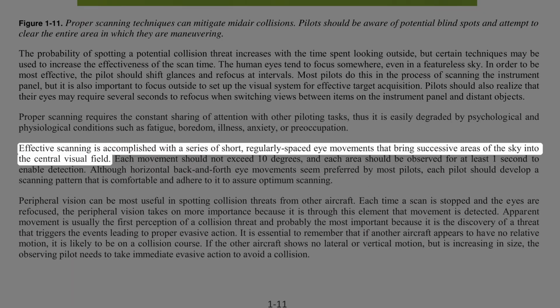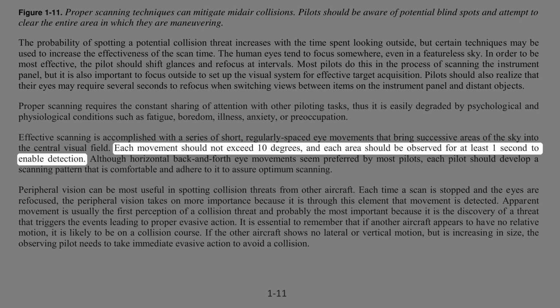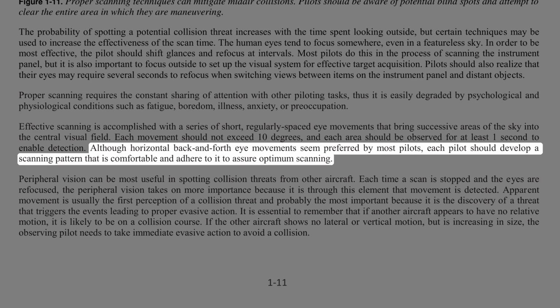Effective scanning is accomplished with a series of short, regularly spaced eye movements that bring successive areas of the sky into the central visual field. Each movement should not exceed 10 degrees, and each area should be observed for at least 1 second to enable detection. Although horizontal back and forth eye movements seem preferred by most pilots, each pilot should develop a scanning pattern that is comfortable and adhere to it to assure optimum scanning.